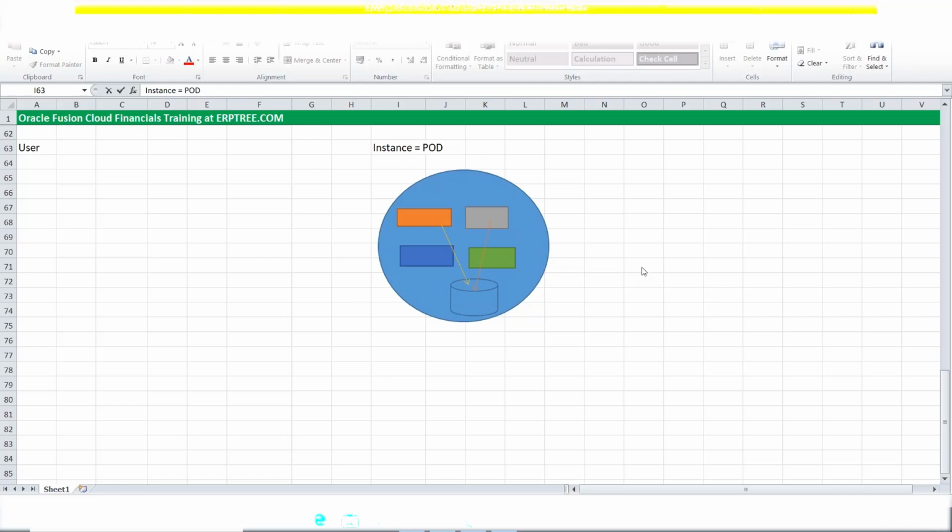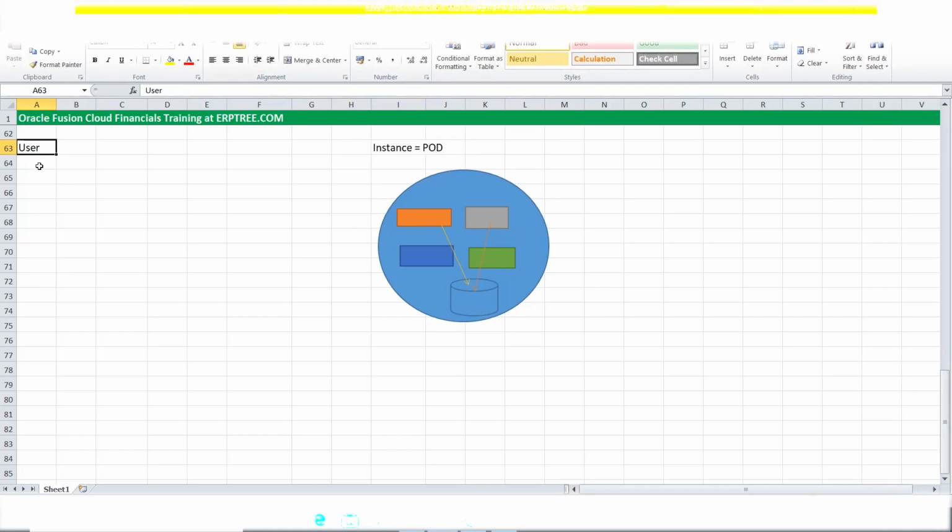So if any client is going to implement Oracle Fusion Cloud applications, the client will get access to this pod from Oracle. When the client gets access to this pod, Oracle will provide the username and password. We will get the same from our client to start working on that instance. You can get the username from Oracle, or else we can create our own user.